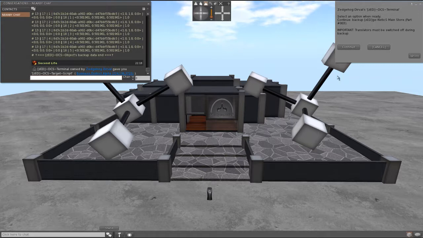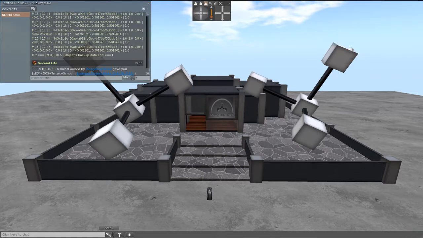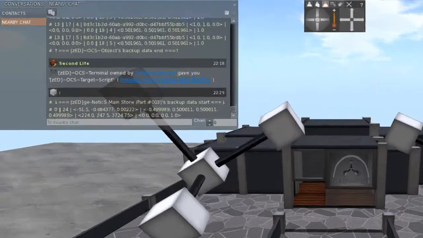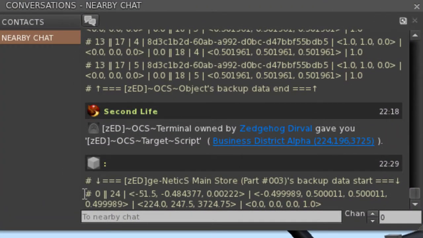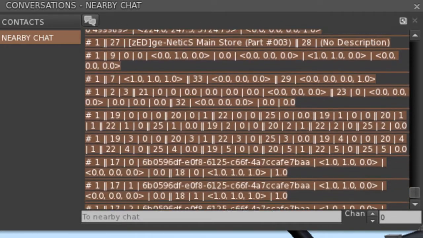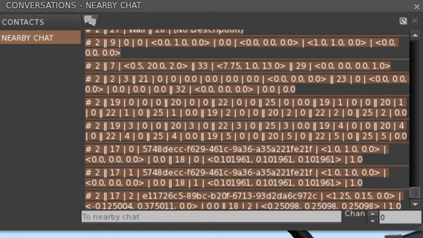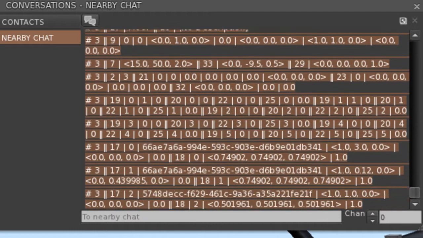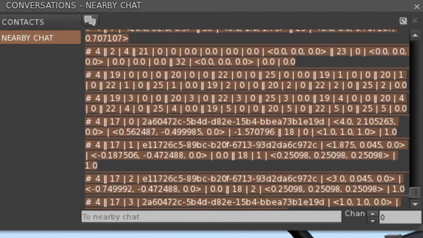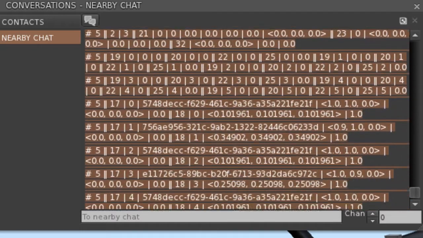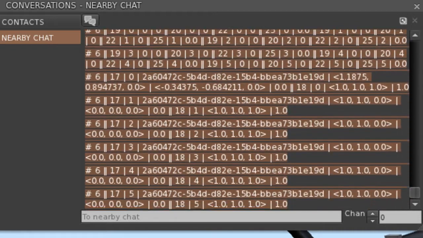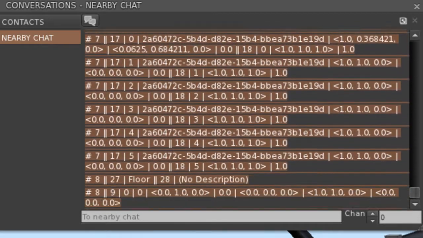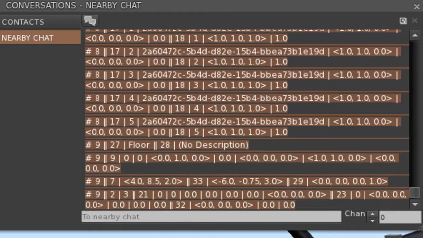Okay, so now for that first object, I'm going to continue. It will dump the first line of data. You want to take your cursor, just left mouse click and hold for that first line under where specified there, and hold the mouse button down, and this way as it dumps the data you're going to be selecting it all with your mouse there. So it gives you about 10 seconds before it dumps the rest, so you have time to get your cursor in there.